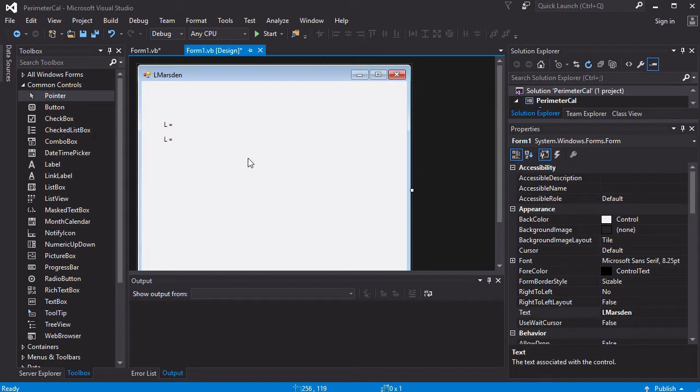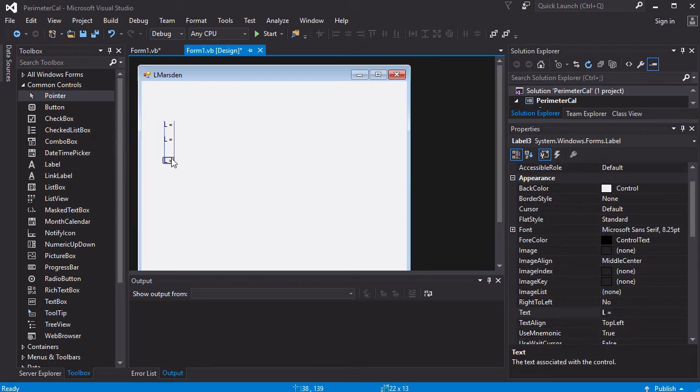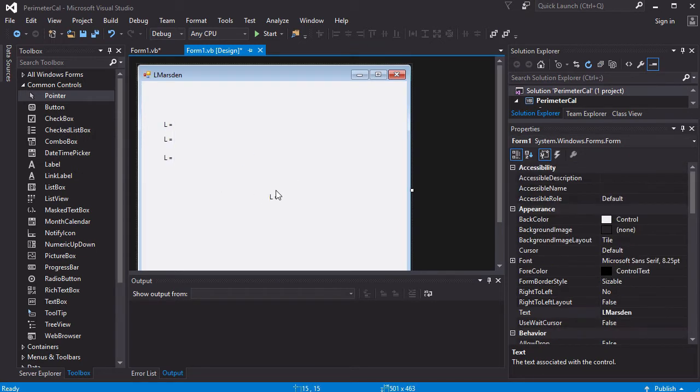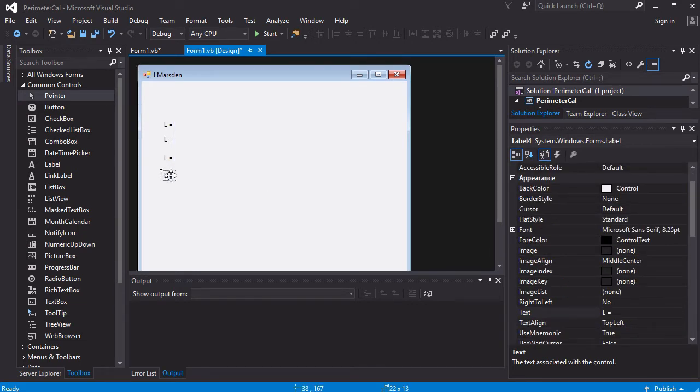I'm going to paste a few more because I also need an A, B, C. You notice that I'm not labeling these at the moment. I'm just placing them out. I also need an R. And I needed a diameter. And also I needed a theta. But there's a whole lot of labels that we can actually do.